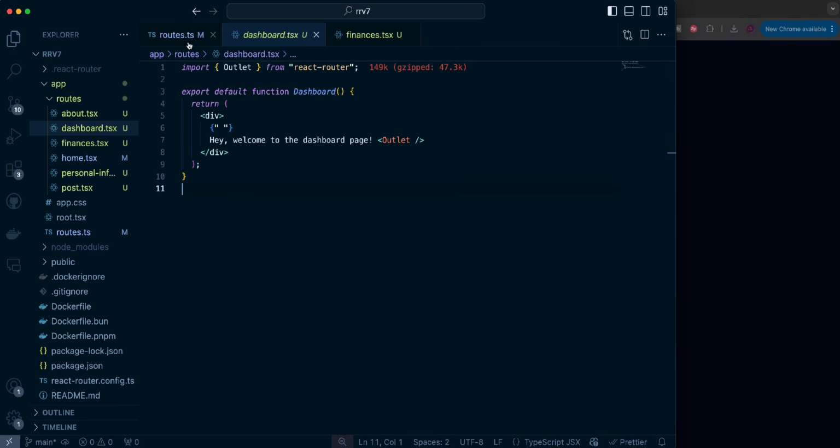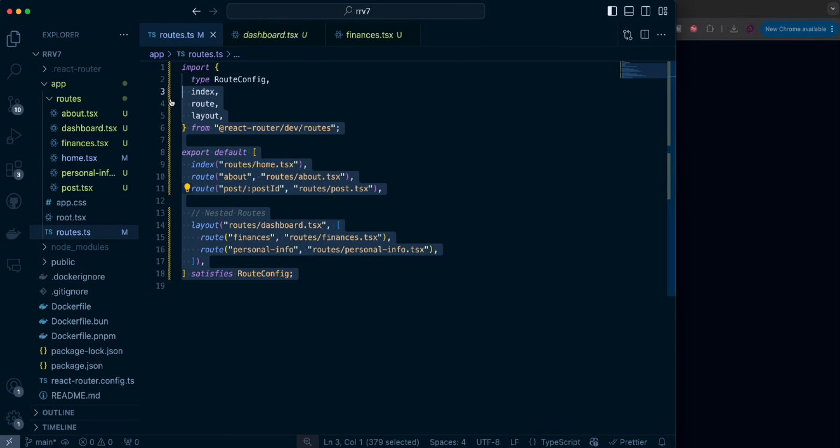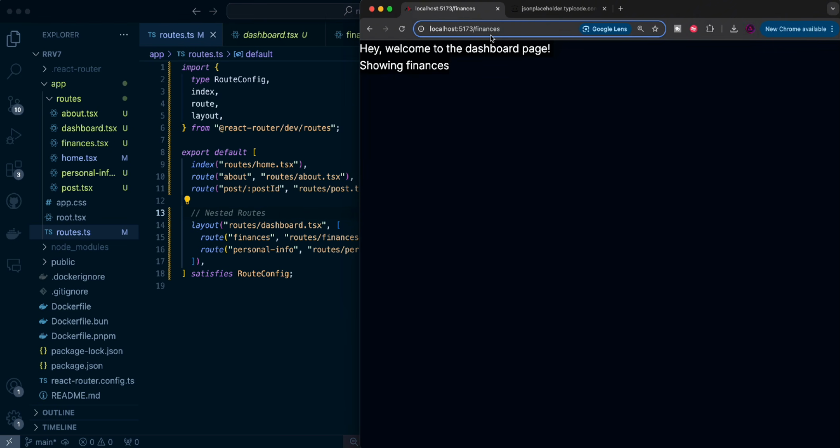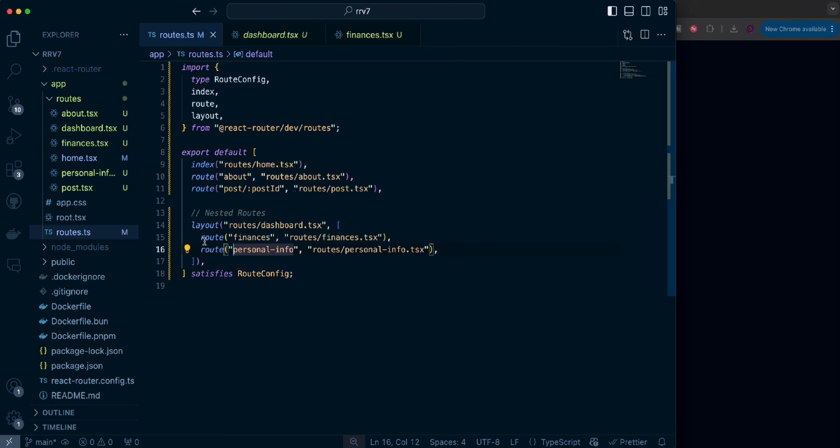Now, the last actual routing thing I wanted to talk about before we get into some of the other parts of React Router version 7, like fetching data and all that kind of stuff, is the idea of a prefix. And this is less important, but at the same time, I think it's kind of cool. Imagine that I want to do the opposite of what a layout does. I want to specifically add some sort of prefix to all of the routes, both finance and personal info. How do I do that?